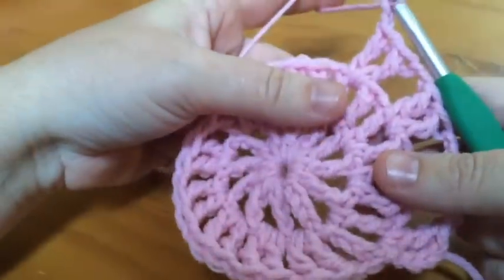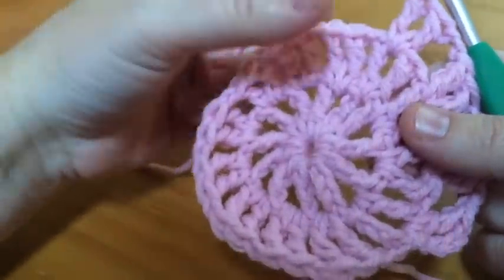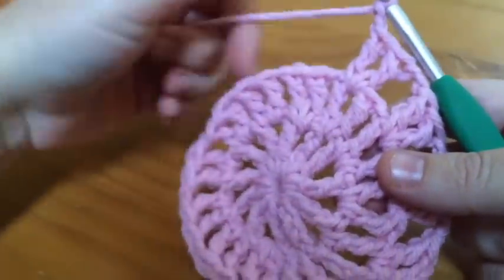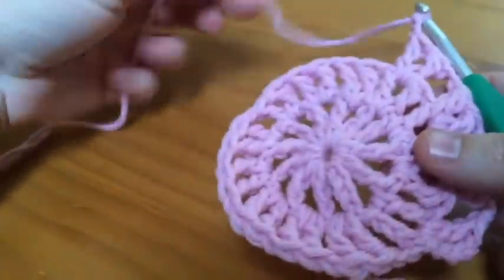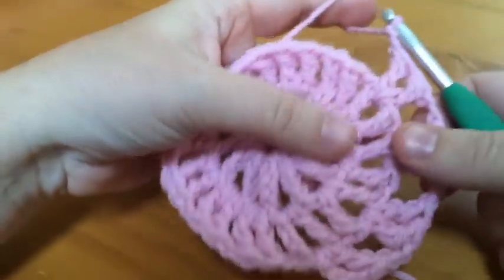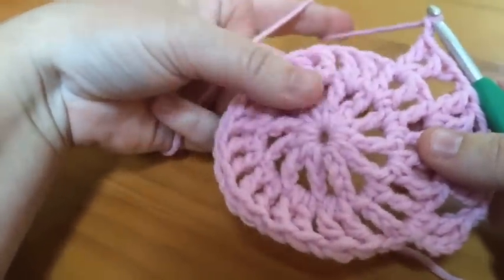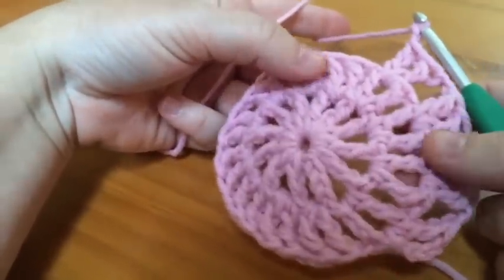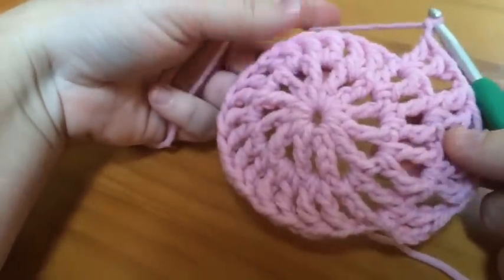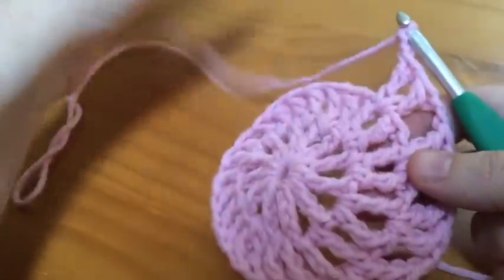And then some beginners are real tight. All their stitches are pulled really, really tight. So it just takes a little while to get the rhythm and understand your tension and how loose you can be without being too loose. It shouldn't be something that's really tense. It should be a nice relaxing hobby that you can do while you watch TV or when you're sitting somewhere. So don't stress yourself out by pulling too tight. It can be a nice, easygoing hobby.